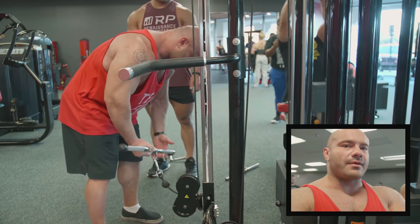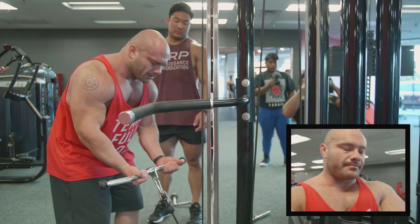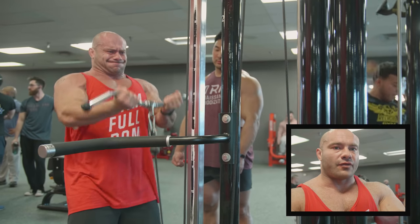The first set is going to be 10 to 20 reps. Minimal rest between sets, as long as it takes Charlie to switch it out for me. One notch down, and then at least 5 reps, something like 5 to 10, hopefully, for all the subsequent sets.